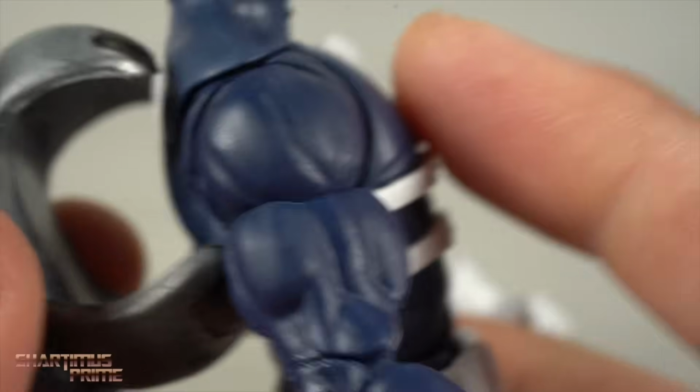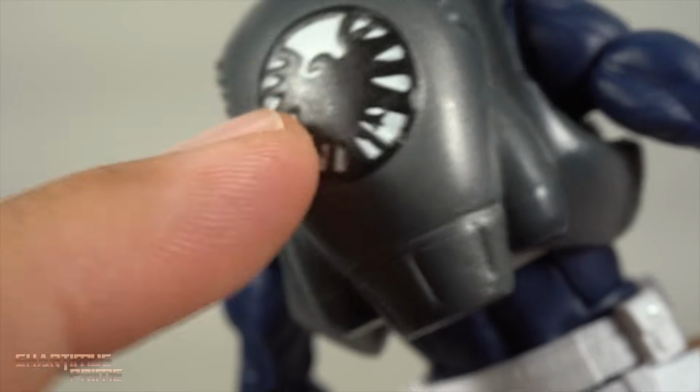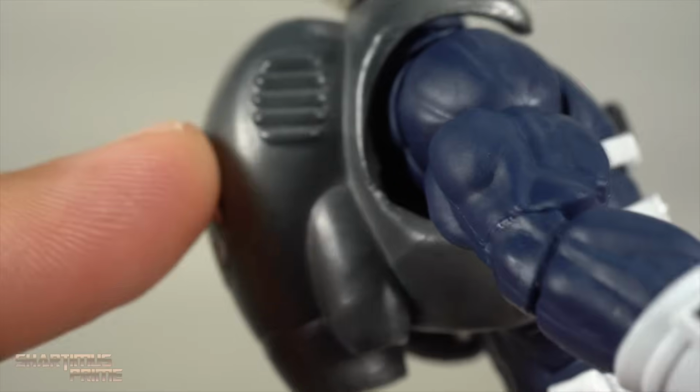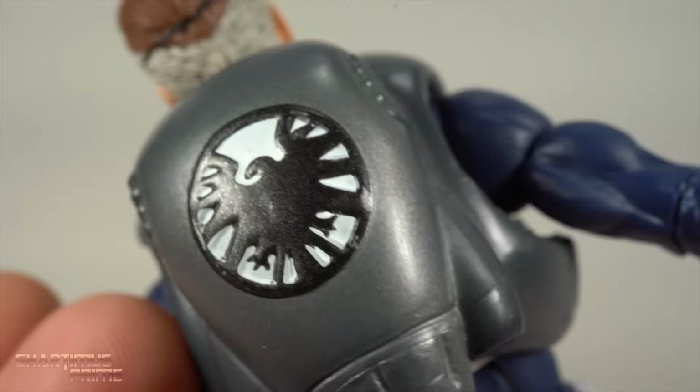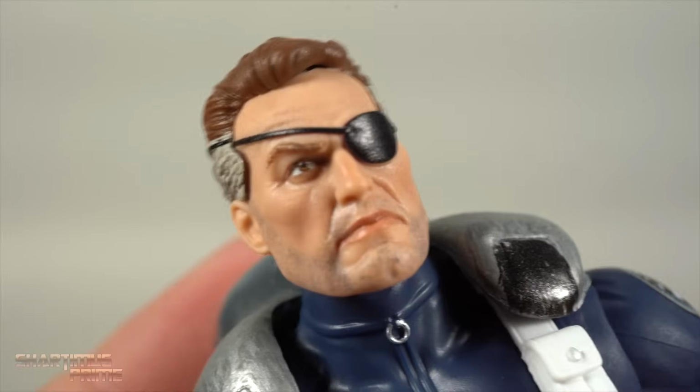Very, very cool. Oh, and if you're an old school die-hard Marvel Legends collector like me and you still have your Series 5 Nick Fury jetpack, you can go ahead and put that on right there. This would have been a very cool accessory to have included with the figure, by the way. That's one thing I wish they had included, but at least I still have the Series 5. Do you have your Series 5 still, huh? Do ya?